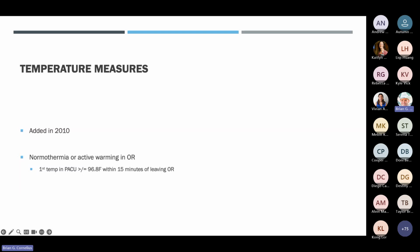And then something else to think about, especially if you're giving large volumes of IV fluids, make sure you warm those up too. And where you really have to be for these patients when you get to recovery is the first temperature greater than 96.8. So usually that's the first temperature. If not, we try and warm them up pretty quickly when we get out there. Now, there are obviously some patients that we want to keep cold, and then some patients that we can't warm up as much. If somebody comes in with a core temperature of 94, no matter how hard I try, I'm probably not going to get them up to 96.8 within an hour or two. So just make sure you document that, and then document what you did to keep them warm.